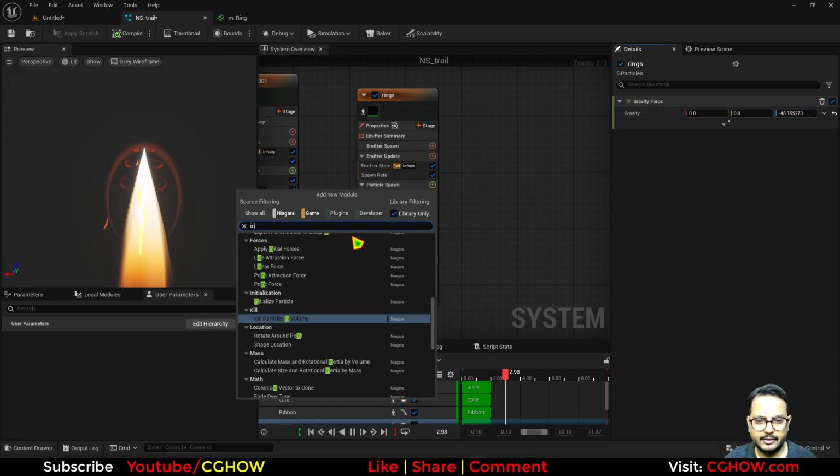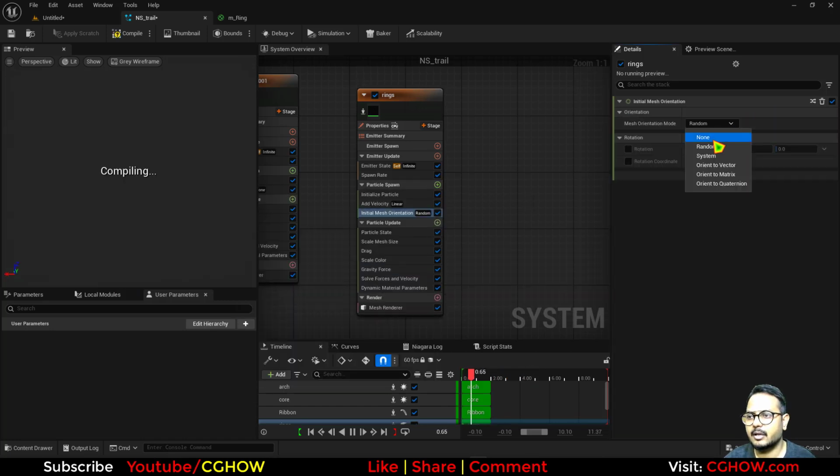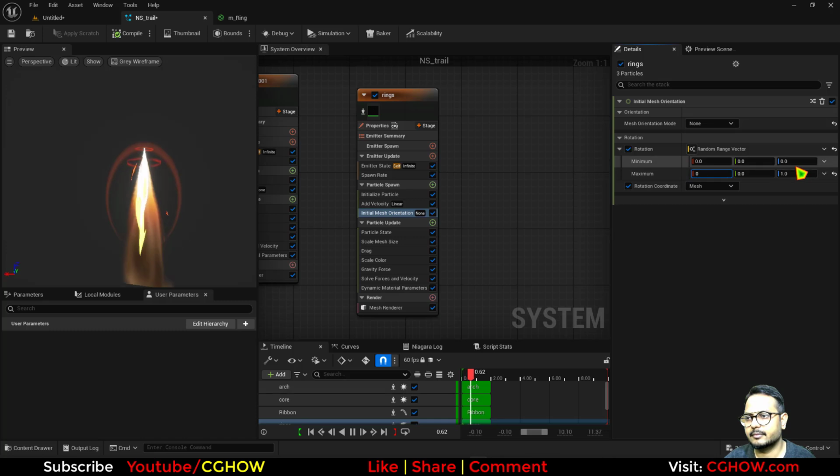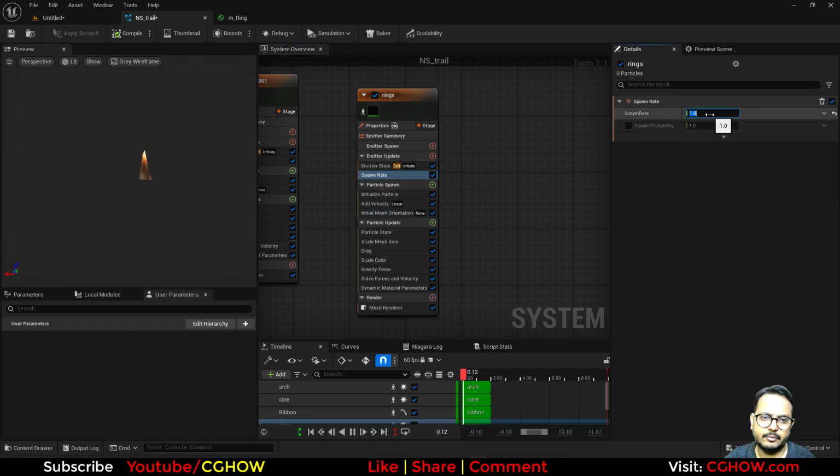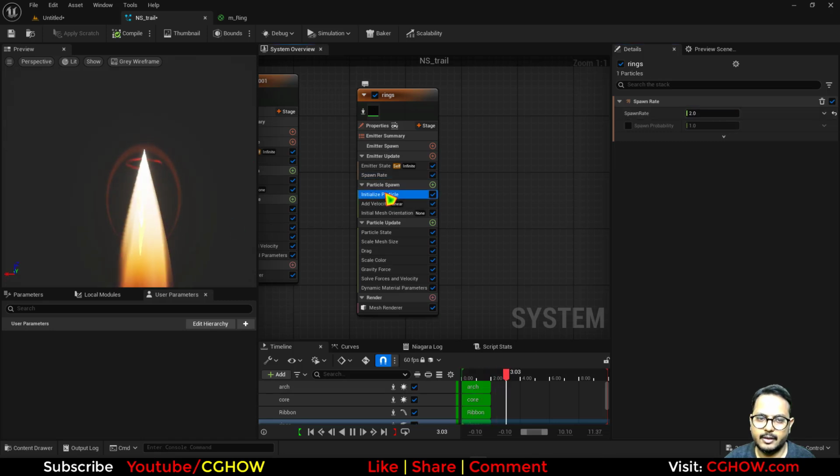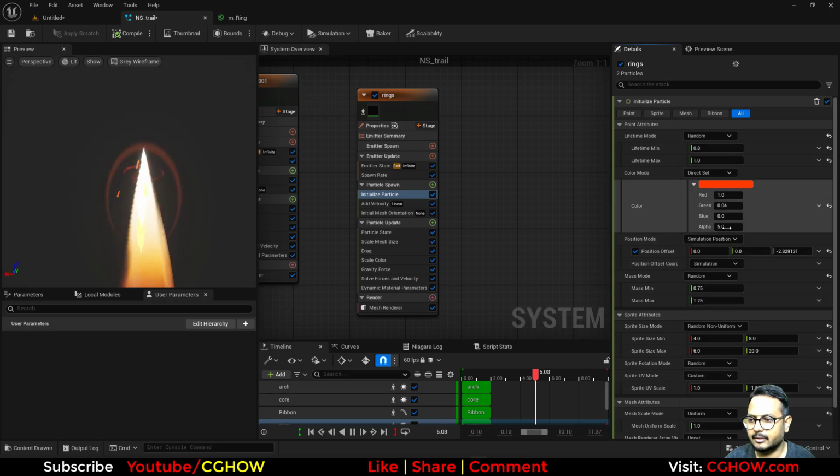And I'll take the initial mesh orientation and randomize on the z-axis and spawn rate maybe just 1 or 2. And I want to make it high opacity, not that much.